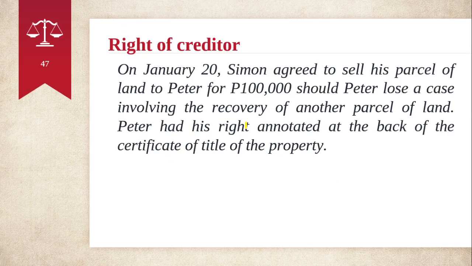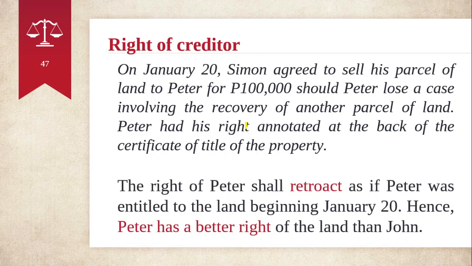Now, let's have this example. On January 20, Simon agreed to sell his parcel of land to Peter for 100,000 should Peter lose a case involving the recovery of another parcel of land. Ganun pa rin. Peter had his right annotated at the back of the certificate of title. So, ito yung sinasabi ko kanina. Dapat merong mga formalities para Peter will have the right or could have the right to retroact the condition as if he was entitled to the land beginning January 20.